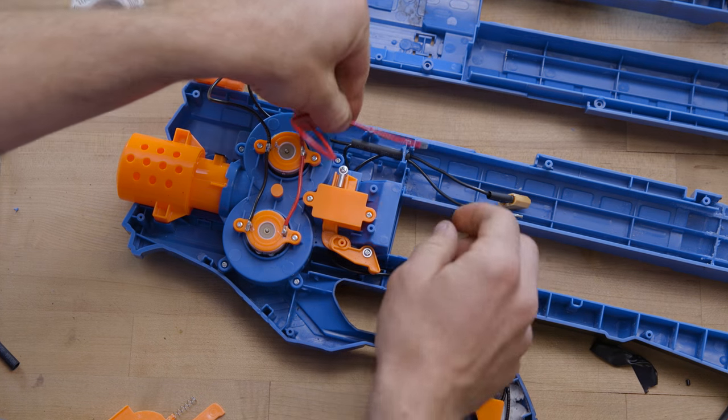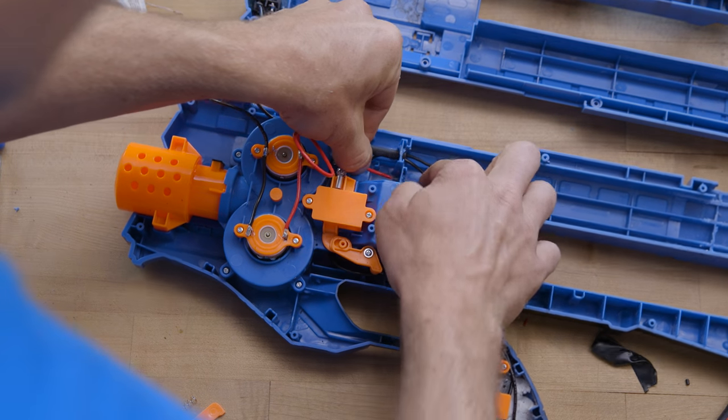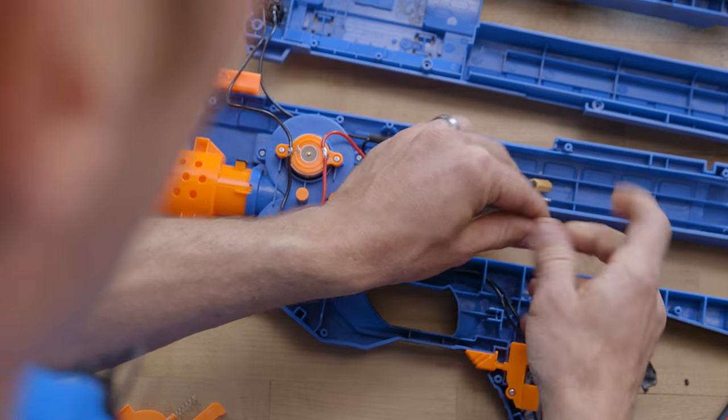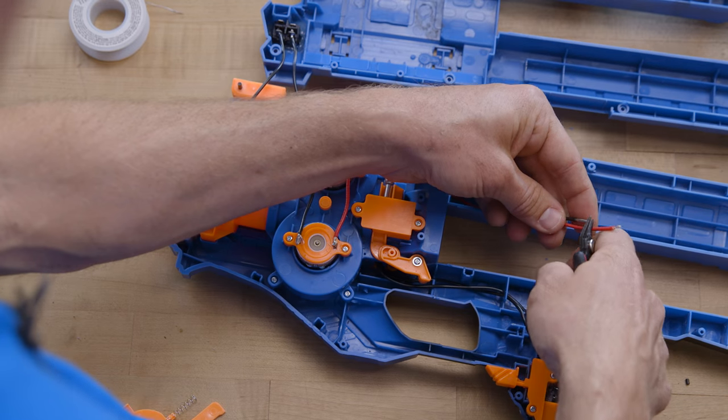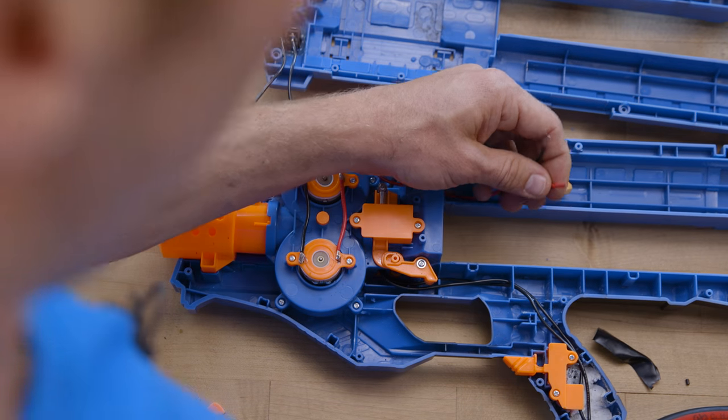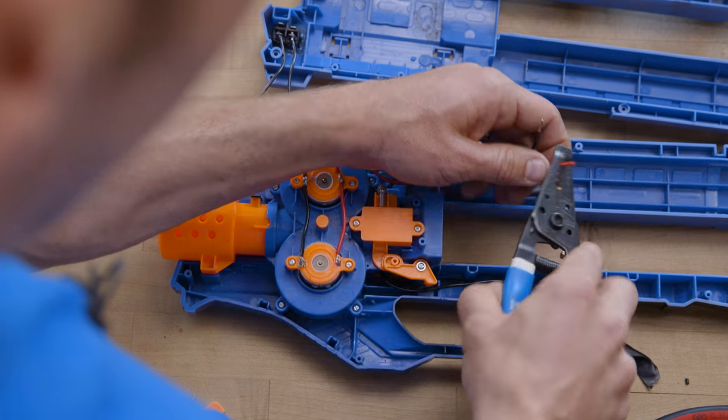So we also want to run this red wire back through. This can go on the other side if it's more convenient. I sometimes find just having extra holes was simpler. Now we'll cut these off at the same length because they're both going to connect to our voltage boost circuit and allow us to power our fan at the end.